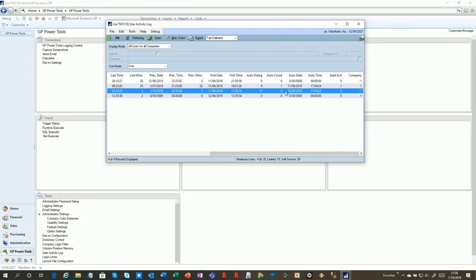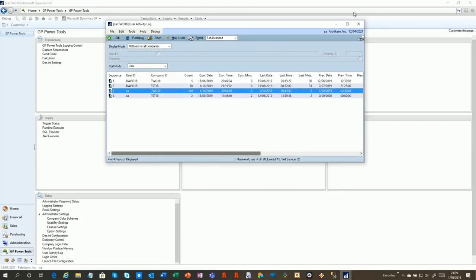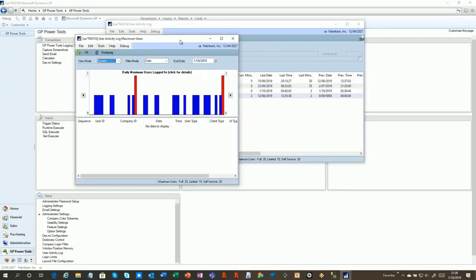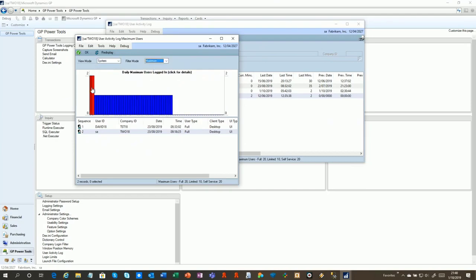So when the automatic logout was last triggered, did they cancel the dialog? Did it actually exit the company? And so on. So if you are worried about your users and you've got only so many licenses, you can actually track the maximum users and sort it by maximum. You can see that if I point to get the tooltip, on the 23rd of August and today, I hit some maximums, but the other times I've only hit single users. So this is actually tracking exactly when I hit my maximum.